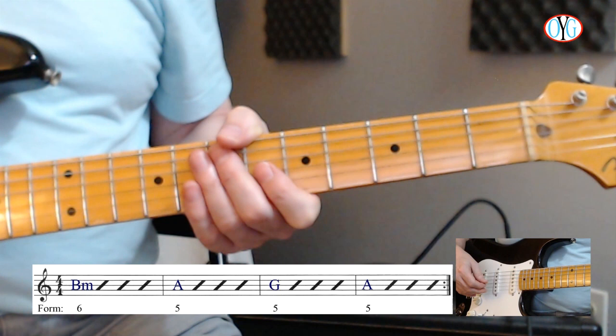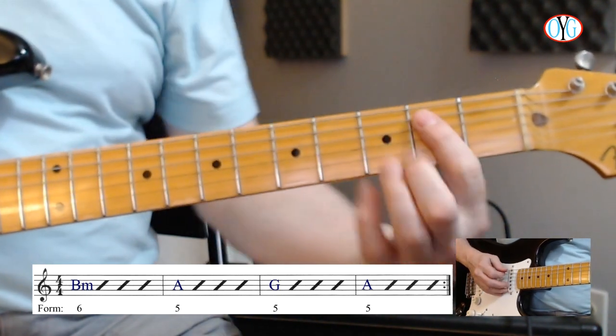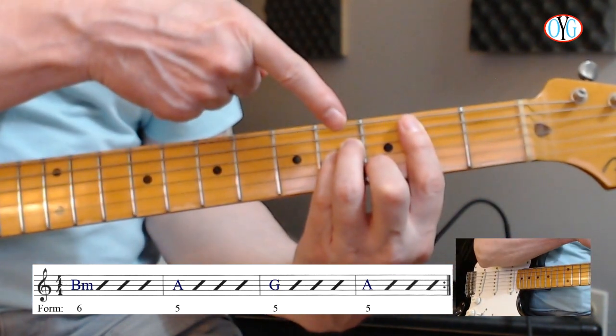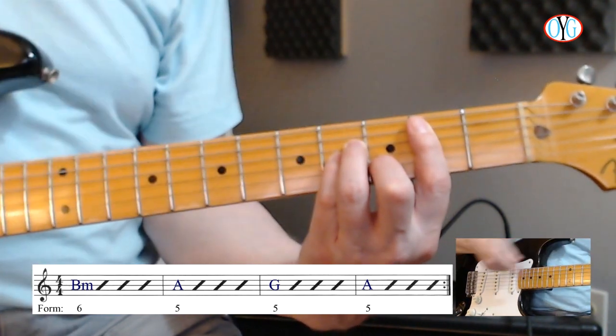Here's where it starts to get challenging. We're going to start with form 6. And remember, you got a B here on the 5th string and it's now a minor chord because the 5th string version of this shape is a minor chord.